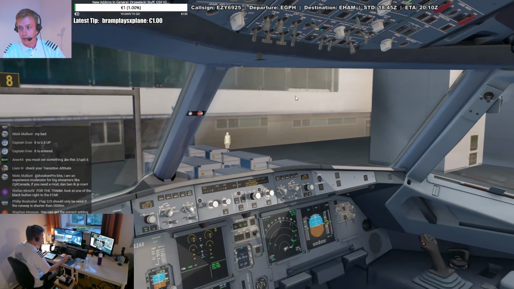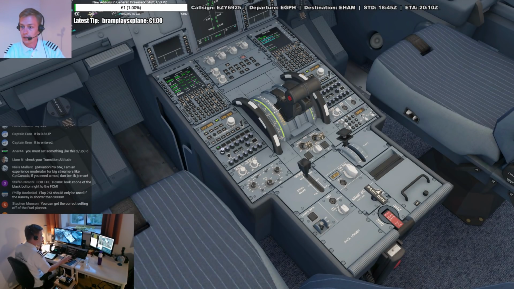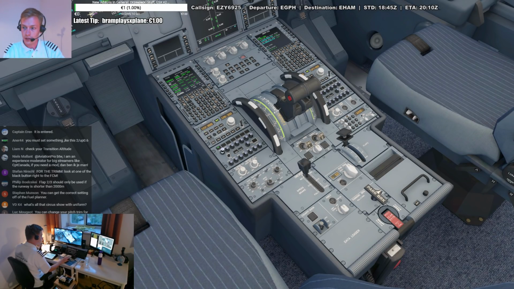Okay. One other thing I want to ask to anyone who knows, somehow on the Aerosoft Airbus this rudder trim is always set to left 20 all the way. I'm not sure why that is. So I have to put it back at 0. The reset knob doesn't work for some reason. So if anyone knows why that is.